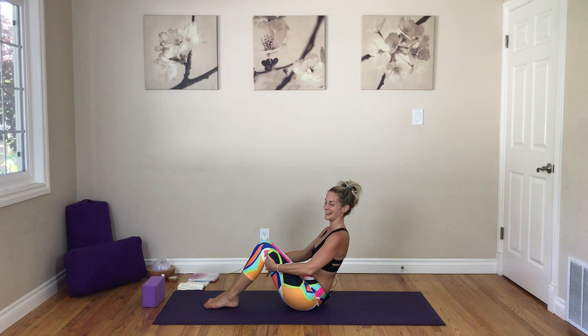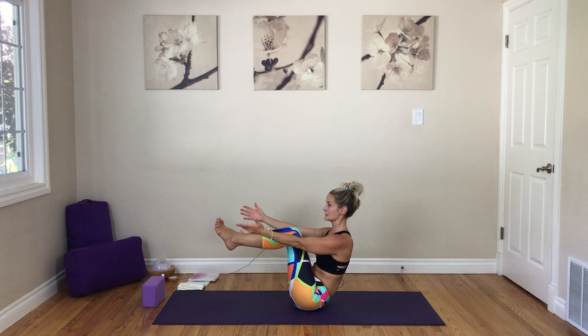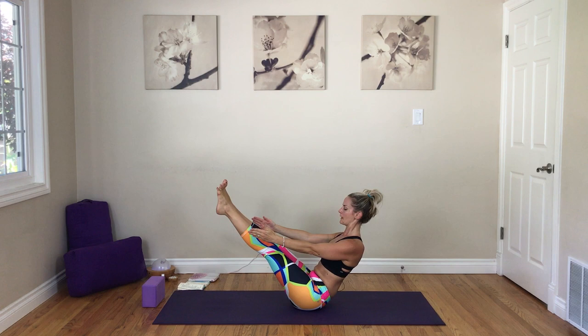Maybe you extend your arms. Maybe you lift your feet. Maybe you take your legs and extend them. Keep drawing the navel in. We hold for 5, 4, 3, 2, and 1.